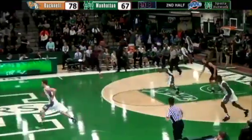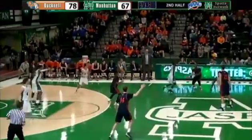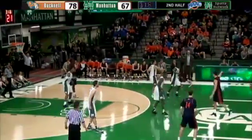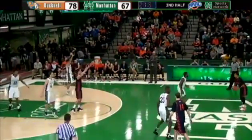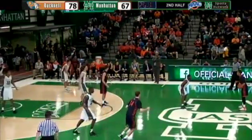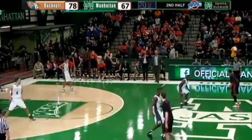Inbounds comes to Haas. Jaspers trying to pressure here with 10-second difference between shot and game clock. We'll see if they foul, and when they do, who it will be. But they're not fouling yet with 20 seconds on the shot clock. Haas, right side, Brown. The Bucknell fans who made the trip start to get a little extra loud. And now with 10 seconds, they move.